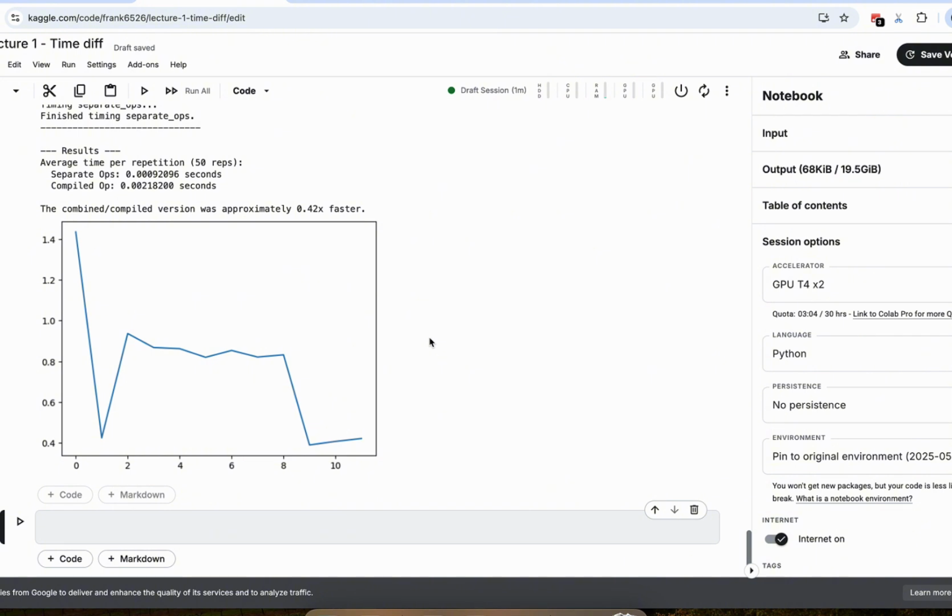So why? What happened? This is a little bit beyond the scope of our lecture. To put it short, the reason the compiled version of the function is slower than the uncompiled one, especially on GPU, is that the PyTorch standard eager execution on GPU already uses extremely fast and hand-tuned CUDA kernels.